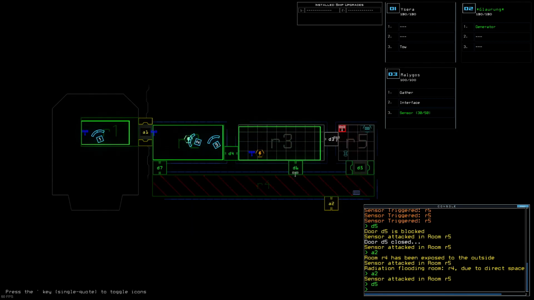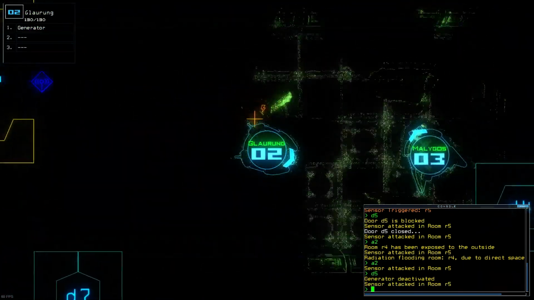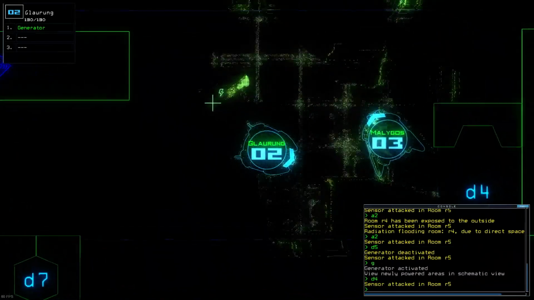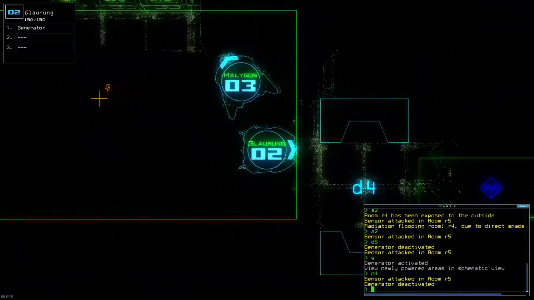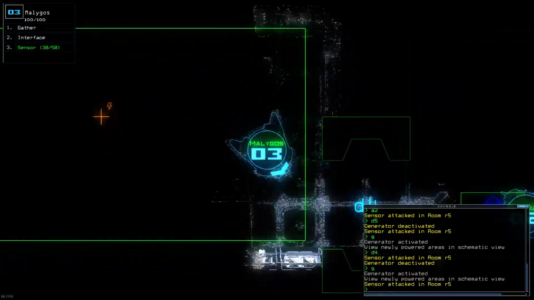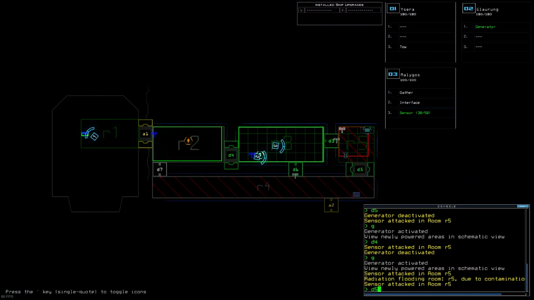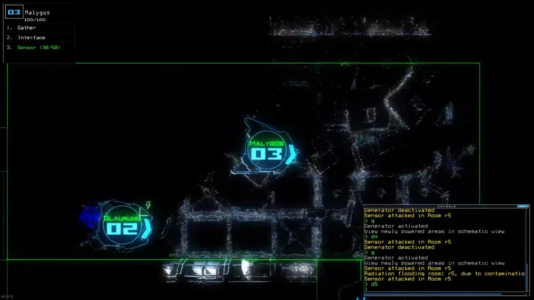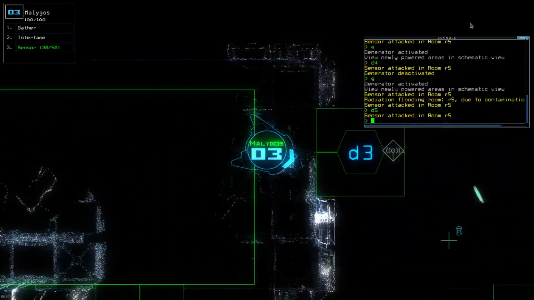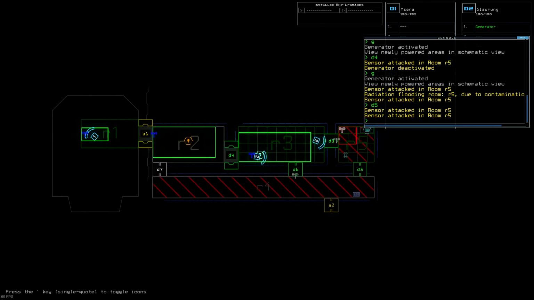Door 5. And let's irradiate that. Door 4. And let's... Damn it, let's get the right drones. Getting used to using drone 2 and 3 here. 3. Ha! Select the correct drone this time. Door 5. He is all the way in there. Which is a problem for me.